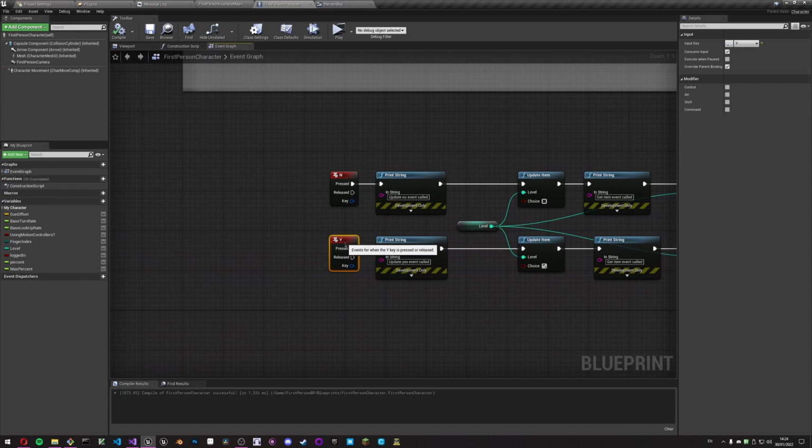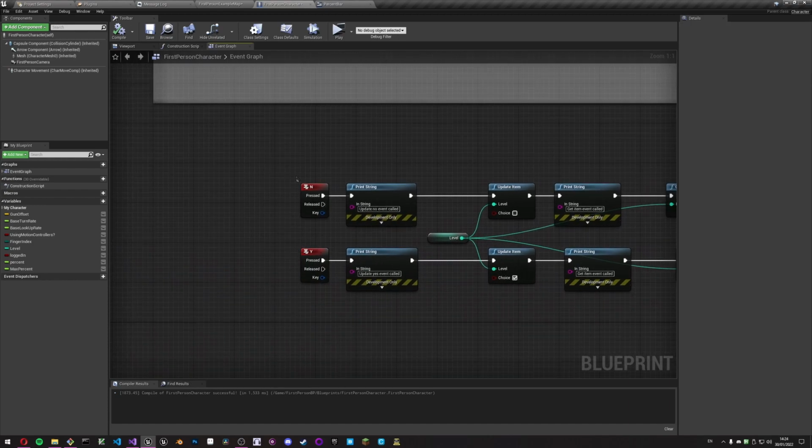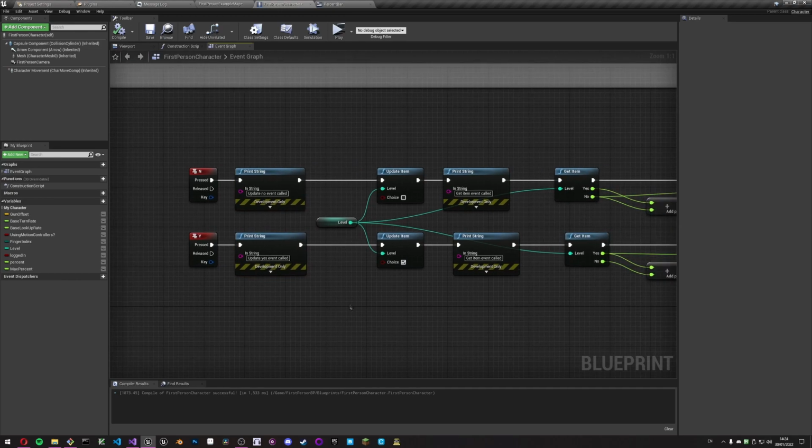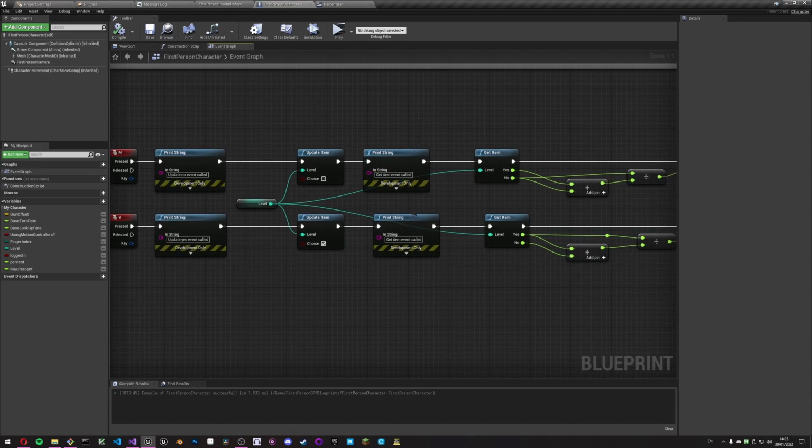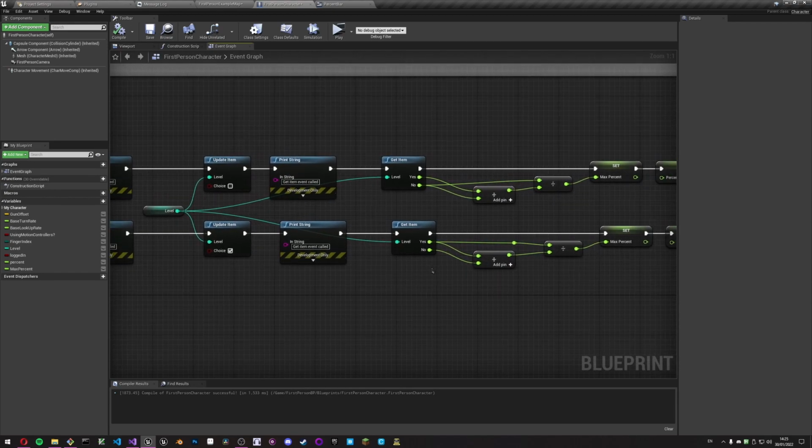Here's the actual interactive part, if you will. So we've got Y and N for yes and no, and those just print a string so you know which one's been called. It updates the current level entry in the table, which I will show you in a second, with either a yes or a no, affected by the boolean there, which is just being passed in, and then it gets the items so that you can calculate a percentage from it.